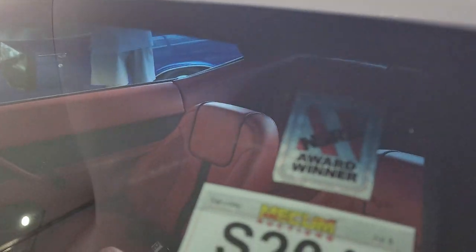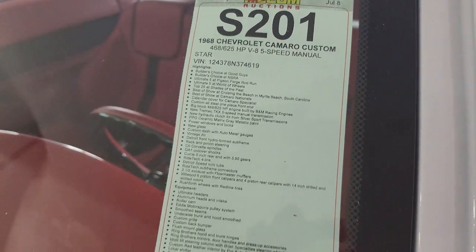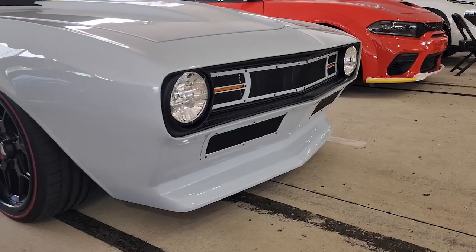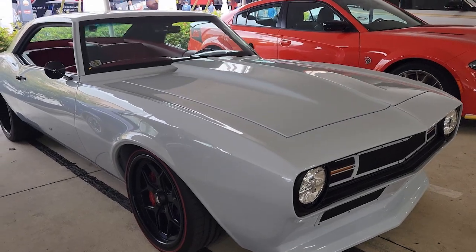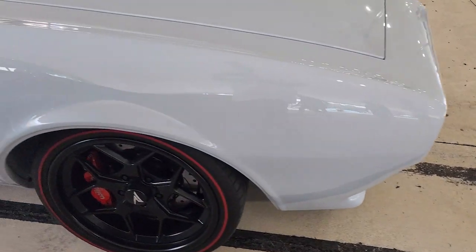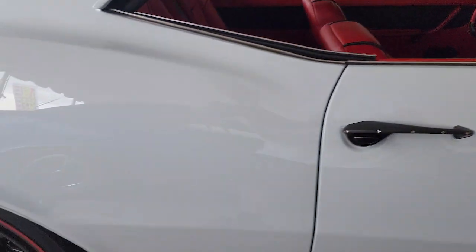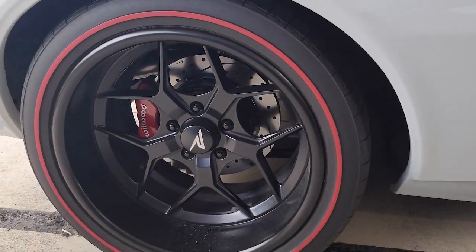There were a couple great ones at the show, but the car that stood out to me above all others, and it wasn't a Roadrunner, it wasn't even a Plymouth, was that '68 Camaro resto mod. It had an LS2 in it, I believe. I'm sure we can bring up the fact sheet on it. But it had a full interior makeover. It was shaved all over. Do you remember? It was like a gray, battleship color. Beautiful paint. Oh yeah, the one that was in the white tent and we went over. It had handles that had the billet rivet. I mean, it was sick, huh? That would be my pick of the show.